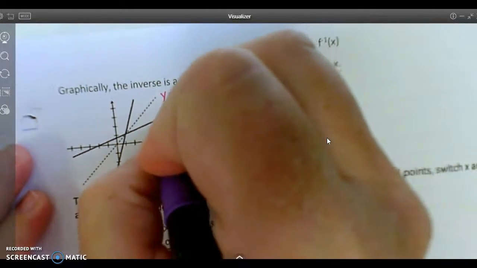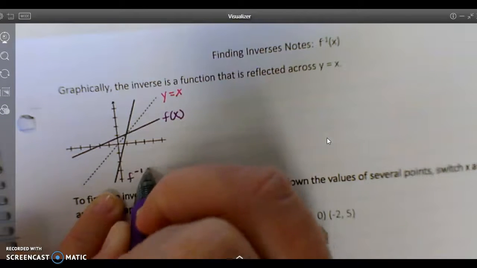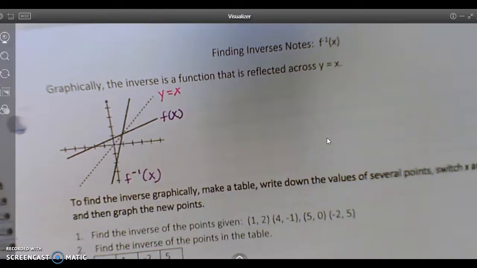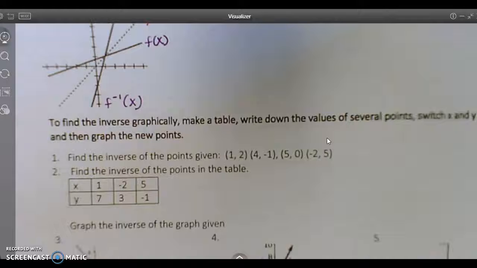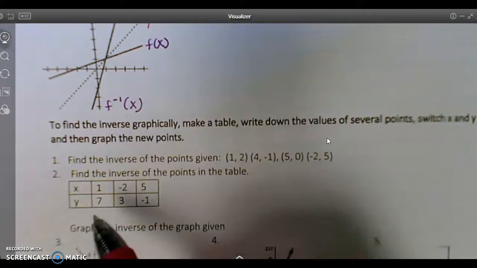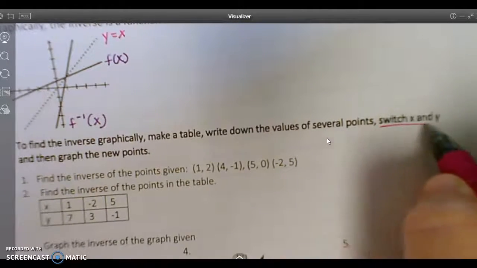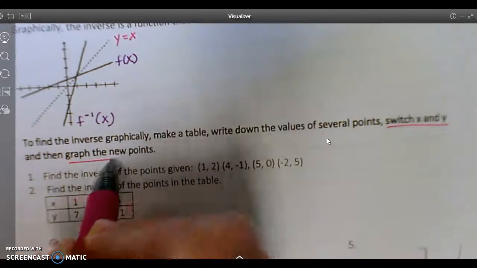So one of these functions is y equals f of x. The other one is the inverse, and we write the inverse with a -1 power, kind of like that. That's just the notation for it. If a problem says to find f with a -1 of x, that means find the inverse. Okay? So some problems that you would have related to this, first of all, are like if you just have some points or if you have a table. To find the inverse, all you do is switch x and y. If it's a graph, then after you switch x and y, you're going to graph the new points.